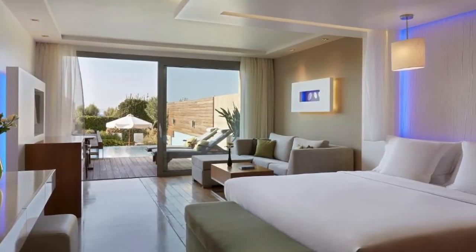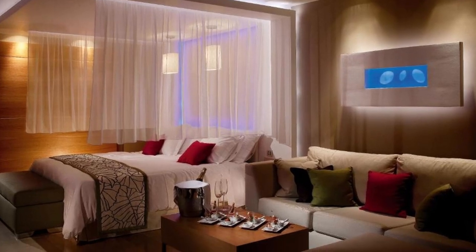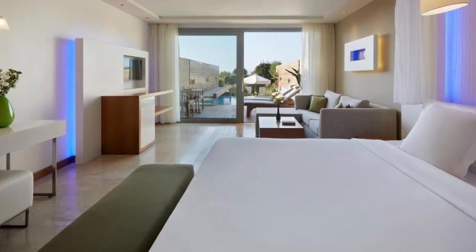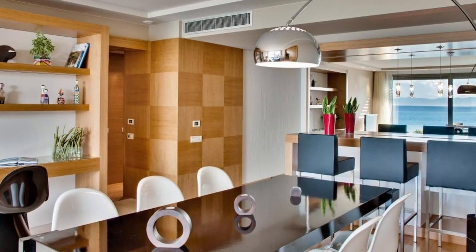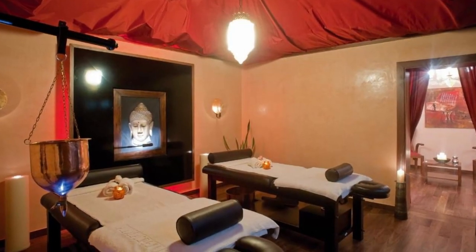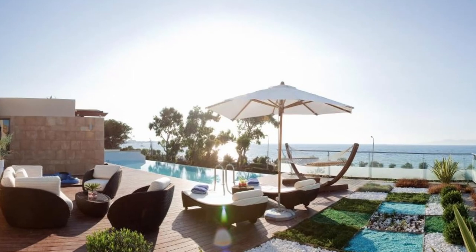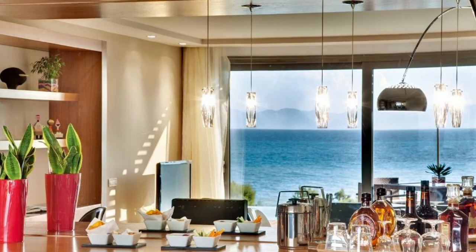The elegant apartments have a living space with a corner couch bed. There is a full-length tub, a separate shower and two wash basins in the bathroom. They all have spacious terraces and several have a private garden or pool. Guests can enjoy three outdoor freshwater swimming pools, one of which is positioned on the 11th floor and offers a panoramic view of Ixia Bay. The 1,300 square meter spa has 14 treatment rooms, including one for couples.